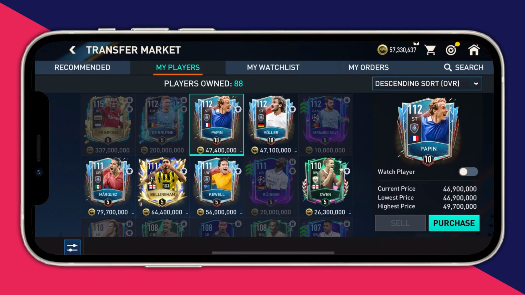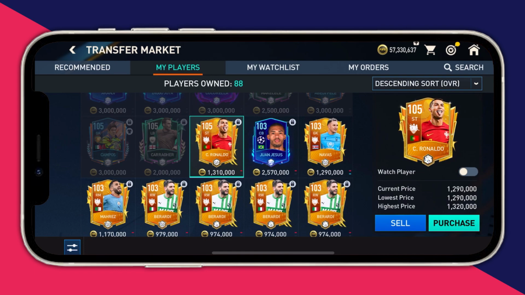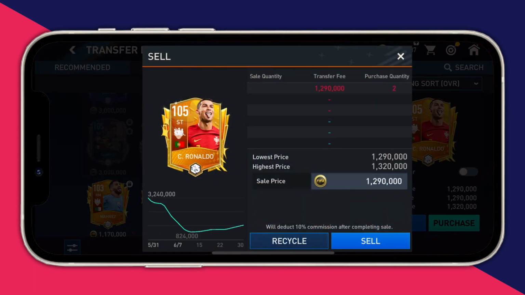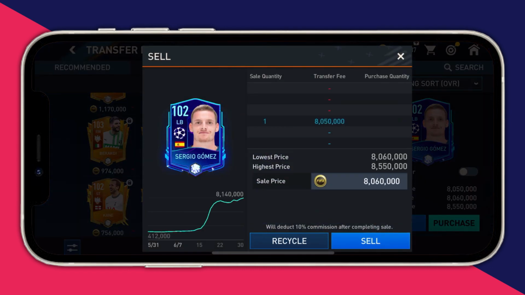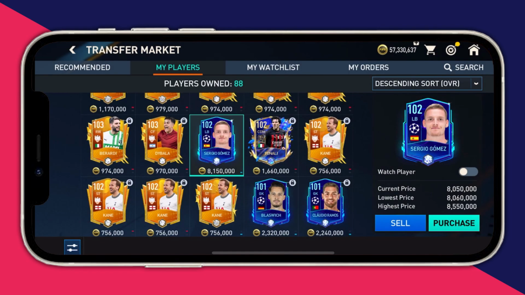It is worth mentioning that some cards can be sold instantly, the ones that have red numbers inside them. For example, this card is with red numbers. That means if I list it, it will sell instantly. But this card right here, if I list it, won't sell instantly because there is one selling already and you will need to wait in a queue.